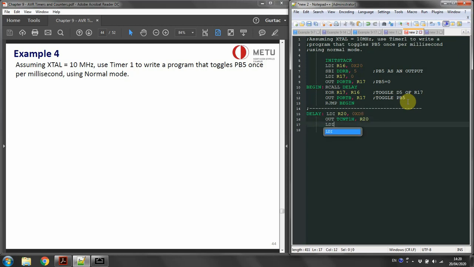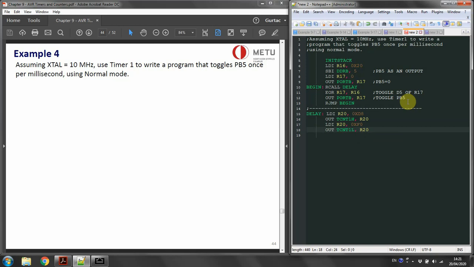Then LDI R20, the low byte is F0, so 0x F0 will be loaded, and then out TCNT1L, and that's going to be R20.